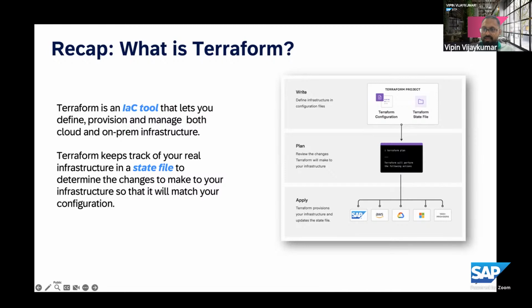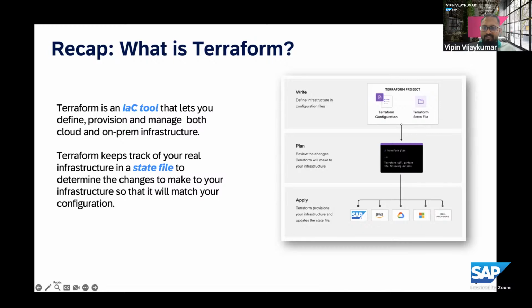So that's the unique perspective that Terraform gives. The way it does that is that you write a bunch of configuration, and Terraform then uses that configuration to create your particular resources. What happens behind the scenes is that you write your specific configuration, whether it's, let's say, to create a subaccount or maybe to create a role collection. Then you can preview all those changes using the Terraform plan command.